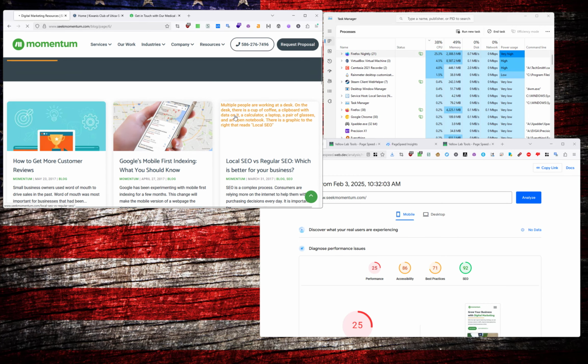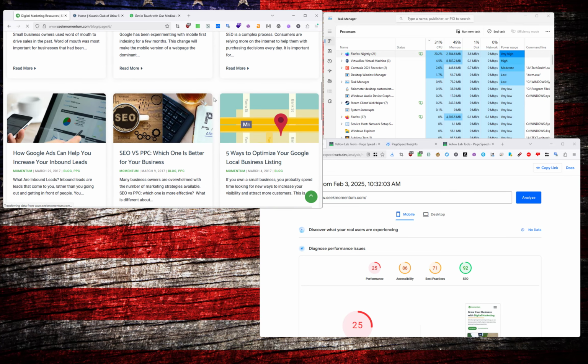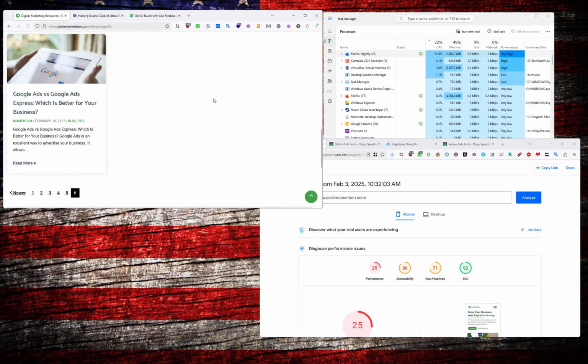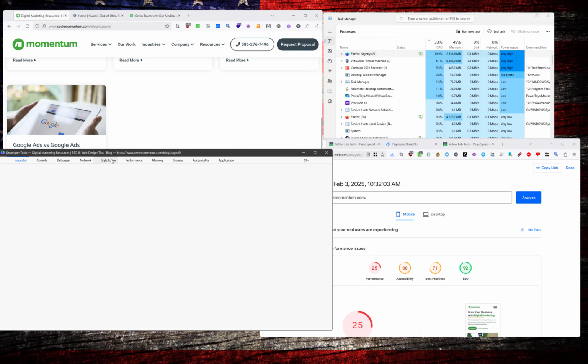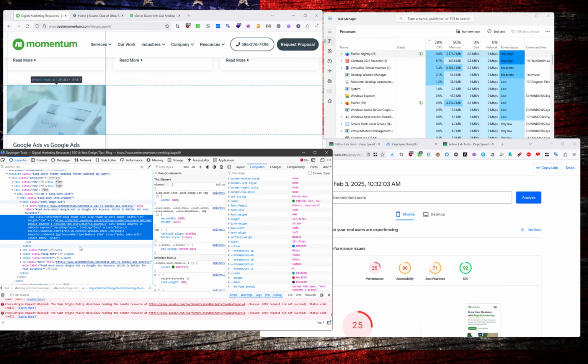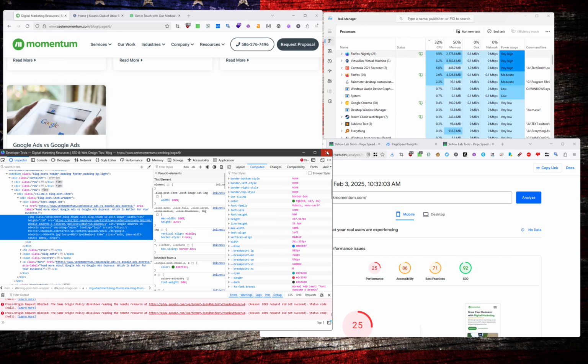Is this a broken image, or is it just taking a little bit to load? Well, looks like we got a missing image. Oh, no, it just was taking a while to load. Okay. I'm going to assume that one popped in because of lazy load. Let's just inspect that. Yep, there we go. Loading equals lazy. So that's being done in a decent way.